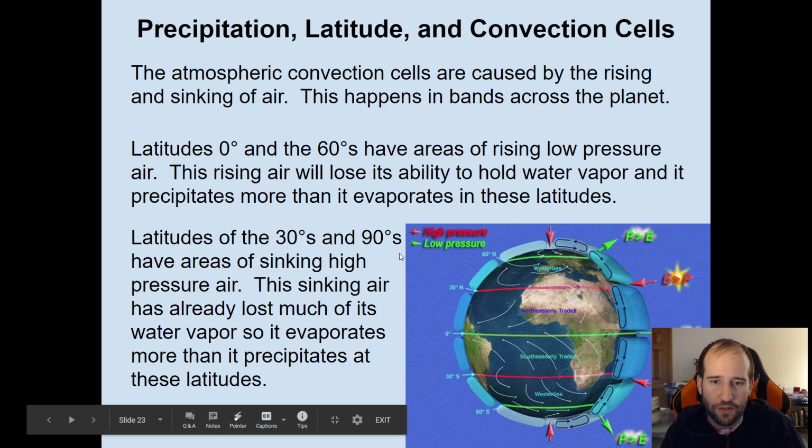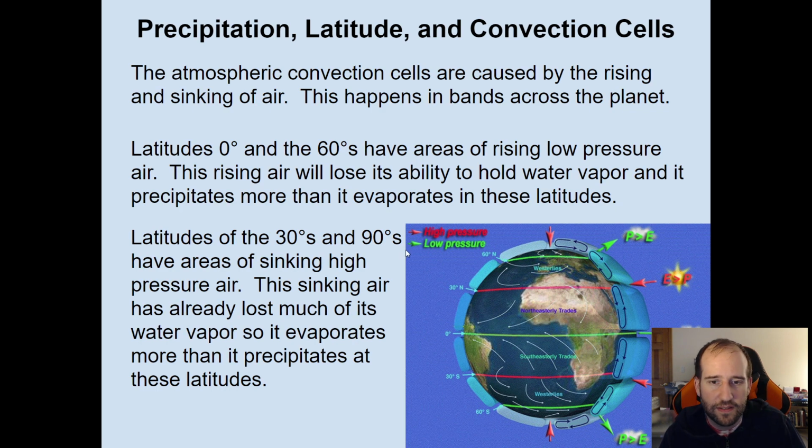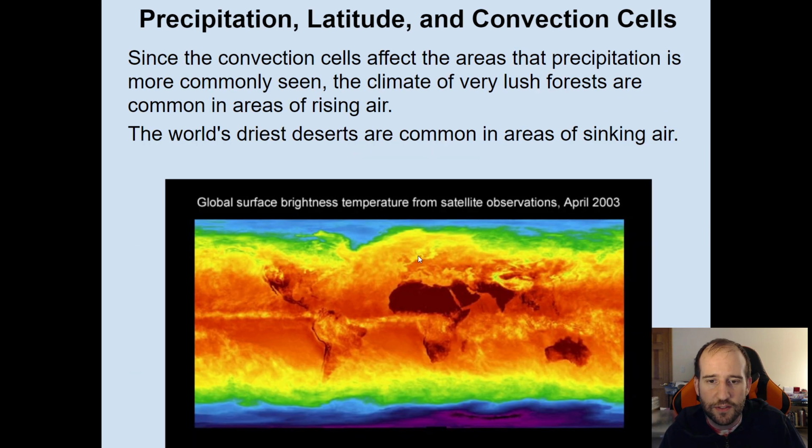And I'm going to go a little bit back to the next one and show you this one. So this map is called the Global Surface Brightness Temperature Scale. And the idea is that it takes pictures of the land, and then it takes a picture of the brightness of an area. So if it's more bright, it should be more clearly distinct. And if it's less so, then it becomes less distinct.